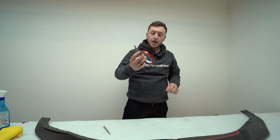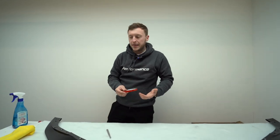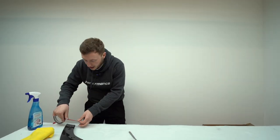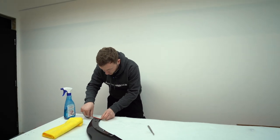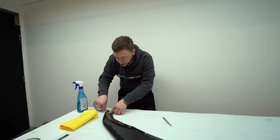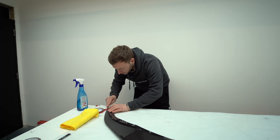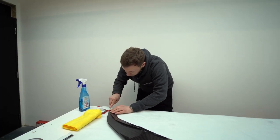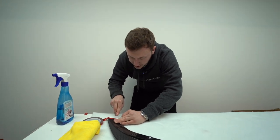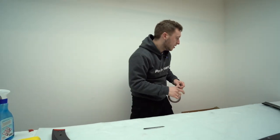spoilers. So the spoilers again always applied with this tape. Annoyingly it doesn't have any branding on it, but that's because it's an OEM manufacturer rather than a brand. But especially for the spoilers, we need to know that the adhesion levels after an hour and after 12 hours are a certain amount to make sure that spoilers don't come flying off. And these can be applied in kind of lower temperatures. But if you are installing them, put some heat on the panels just to make sure the adhesive's working.